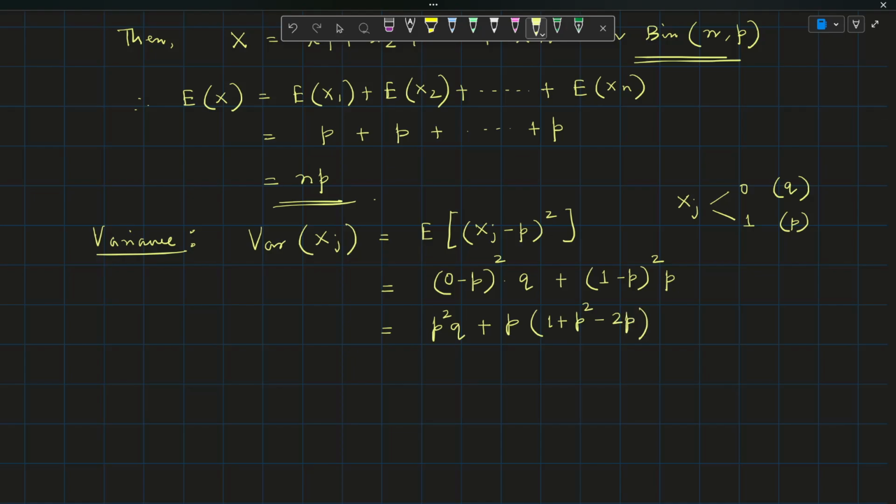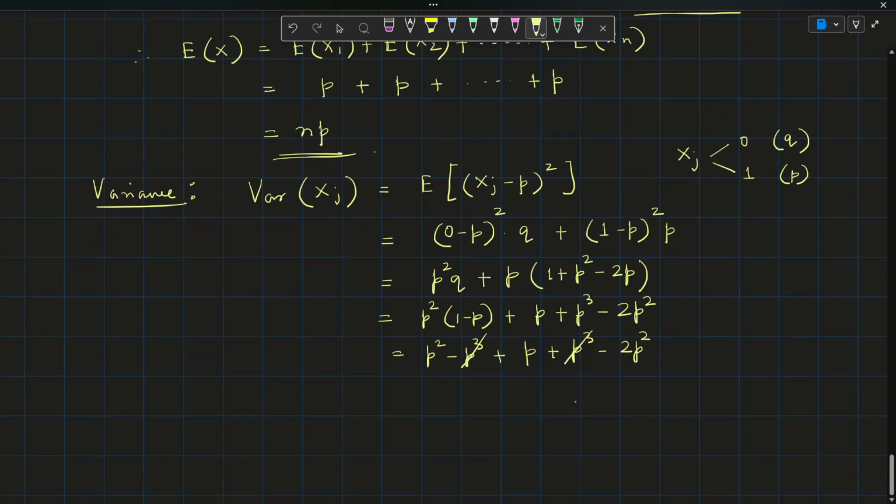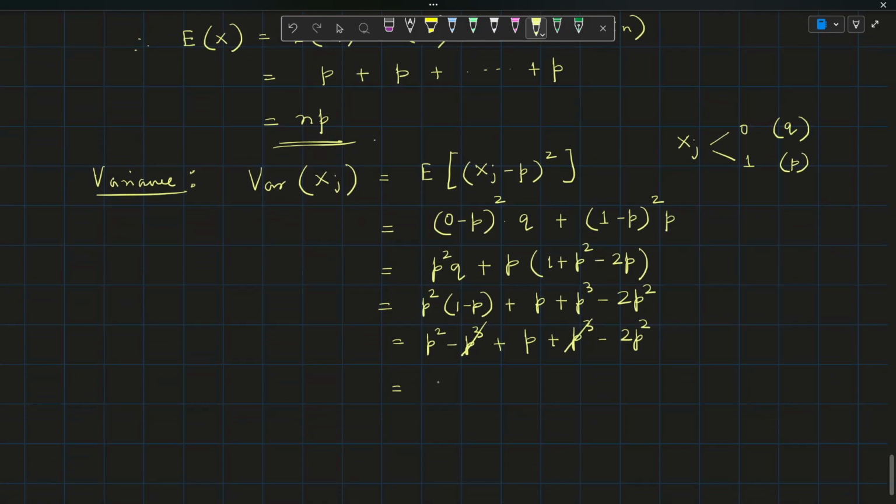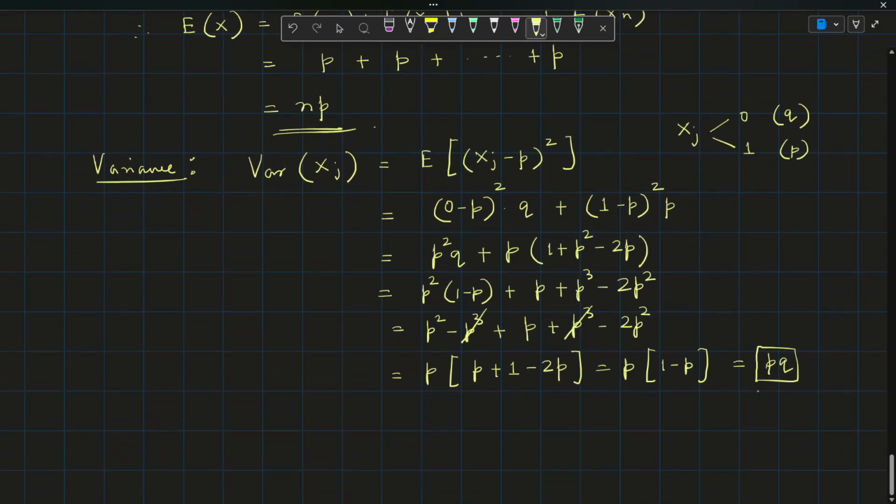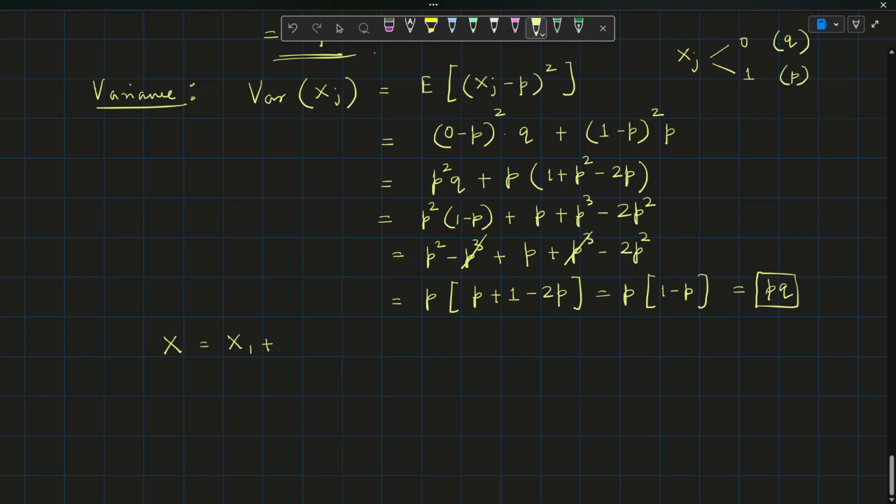So we are just simplifying this. Make sure that you understand how the mean of each Bernoulli trial becomes p. That is a very important thing. Just refer back to the very definition of expectation of X, which is also the mean, and work it out at your own comfort. Upon simplification, we will get pq. So this is the variance of one individual Bernoulli trial.